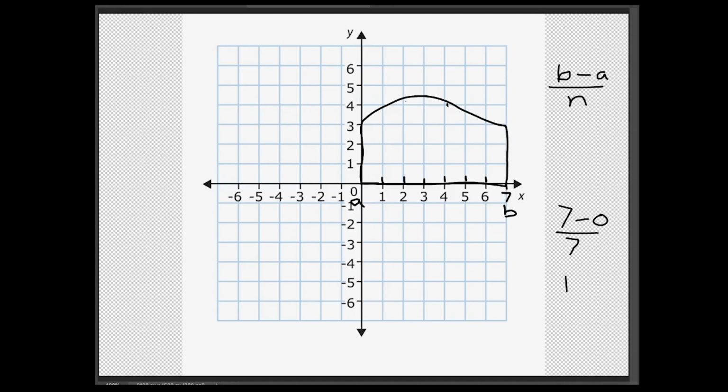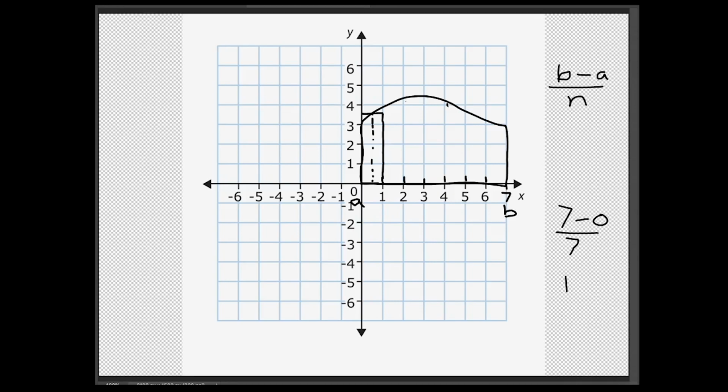And now for our rectangles, we need to find the height. For our height, we'd want to take the middle of each rectangle, and make a dotted line to the top until it touches our function line, or this curve right here. So this would be the height of our rectangle. We can make a little line right here, and bring this down. And this would be our first rectangle.